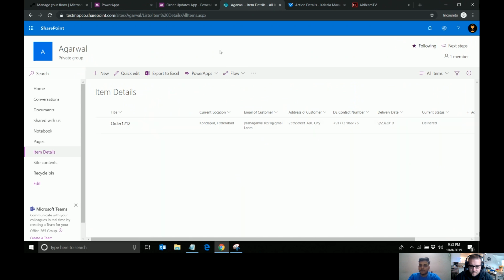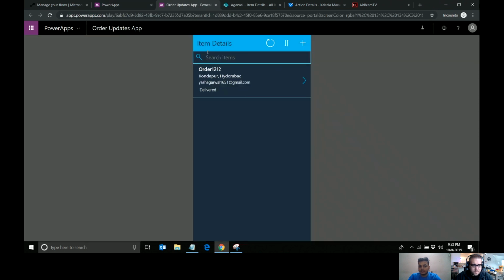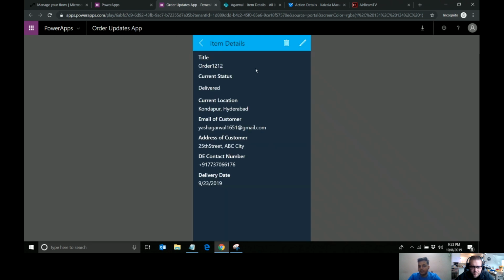You can use the schema and directly create an app from Power Apps. That is, create an app over here. And for the Canvas app, just directly choose that SharePoint list and you'll come up with something like this. So it will create a proper edit form and a view form for you. And you can come here and add details or view what is the current status of any particular order or add any order details and all that stuff.